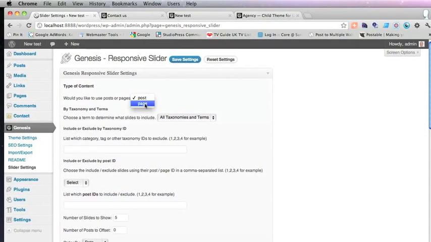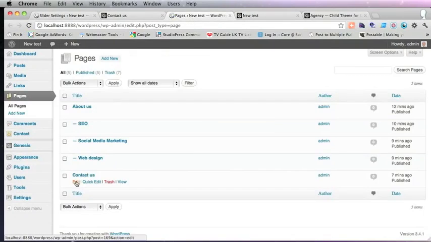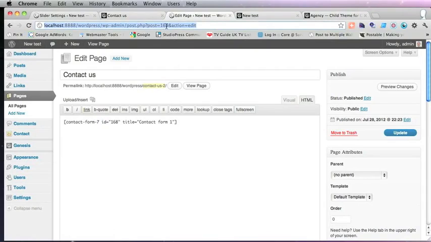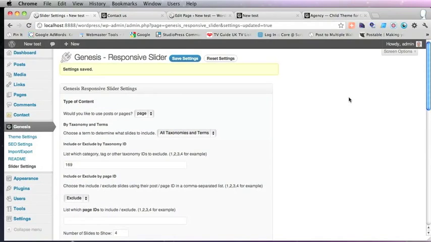So we'll choose Pages rather than Post. We will need to exclude an ID because we won't want the Contact Us in the slider because it's got no image. So if we look at the pages now, and we hover over Contact Us, you'll see down in the bottom corner, I can't move my mouse, it says 169 there. Also, if you press Edit up here, it's 169. That means the ID of that page is 169, and we want to exclude that page, so we put 169 in there and exclude. I've made a mistake.